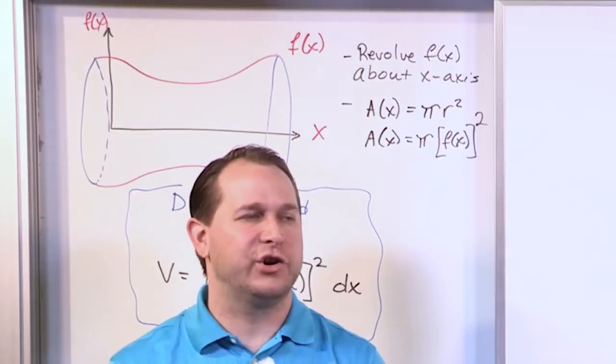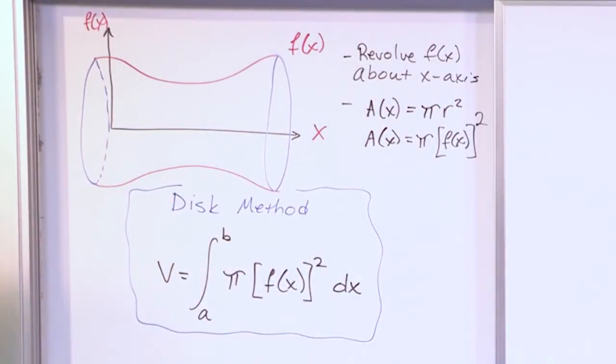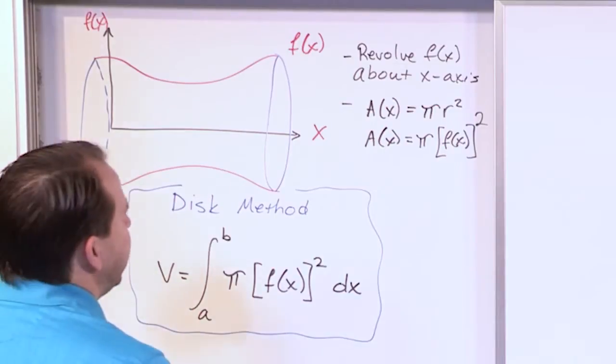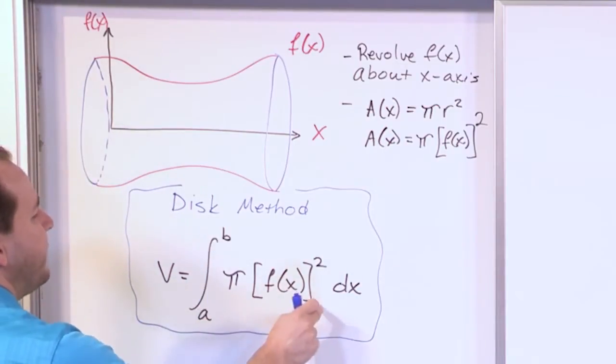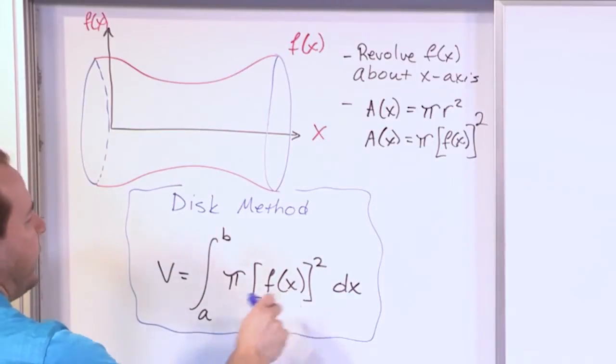So there's not anything fancy or complicated, that's the only reason that we call it that, because you're always going to have a cross section that's going to look like that area. So notice what we're doing is we're adding up, this is the cross sectional area, this is A that we talked about earlier.